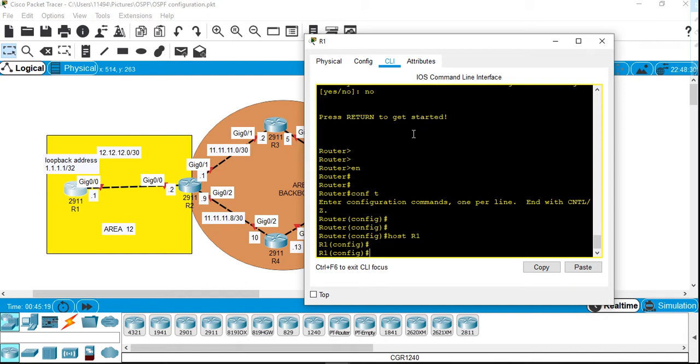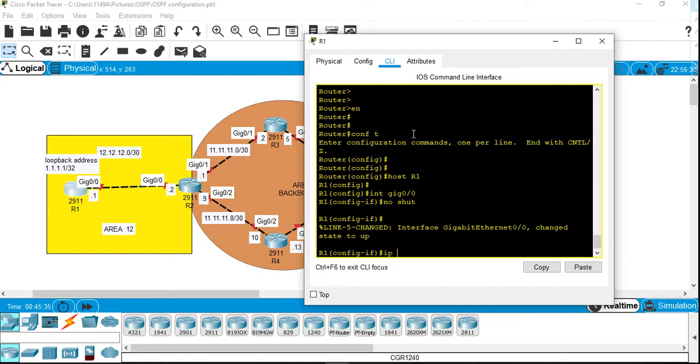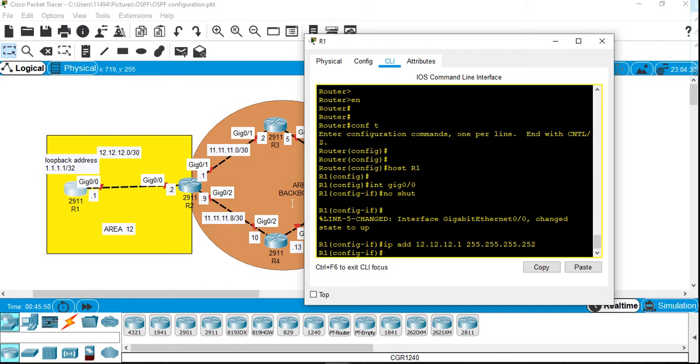After this I am going to set the IP address for gigabit 0/0. Interface gigabit 0/0, no shut, IP address 12.12.12.1 255.255.255.252. As I have taken a /30 subnet, the subnet mask will be 252.